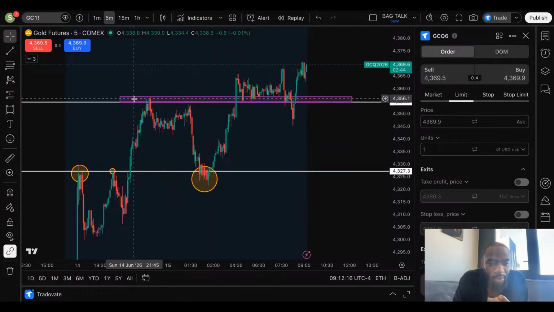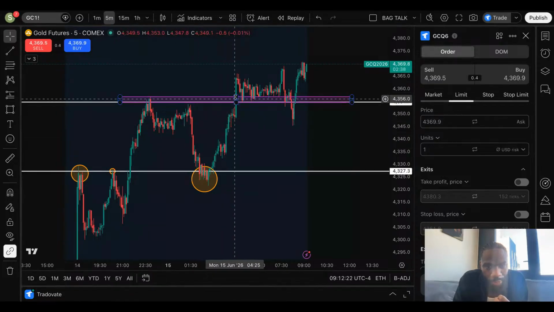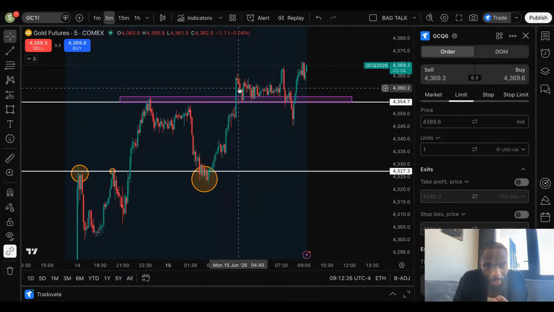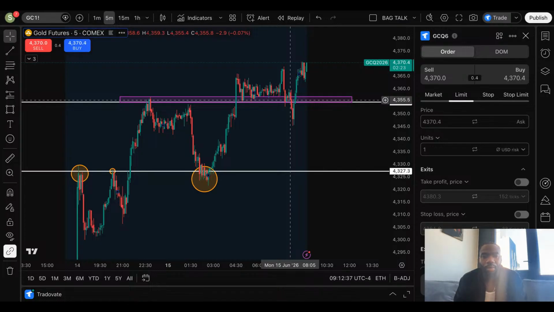As you see here, this is a good visual to see that this was once resistance, it was once supply, and you could have used it to sell off of this level. Once it broke through, it's the same level, but because price is above it, it flips to being support and also a demand level, for you to take buys. But like I said, it's a lot harder to do just off face value.